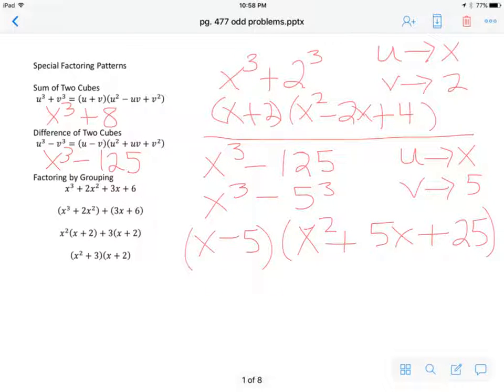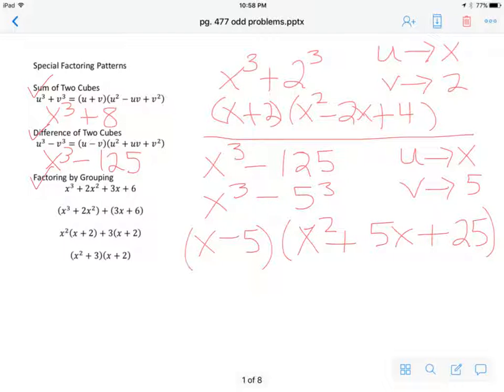All right, students, we're going to go over some special factoring patterns, and this should complete the different types of polynomial strategies that you need for factoring. I've listed them here. You might want to jot these down in your notes: the sum of two cubes, the difference of two cubes, and factoring by grouping. If you'll write down the format there, I've given you two examples, and I was going to talk through how to use each one of these special factoring patterns.